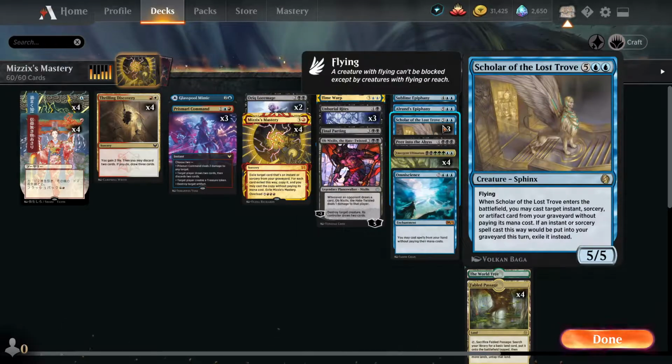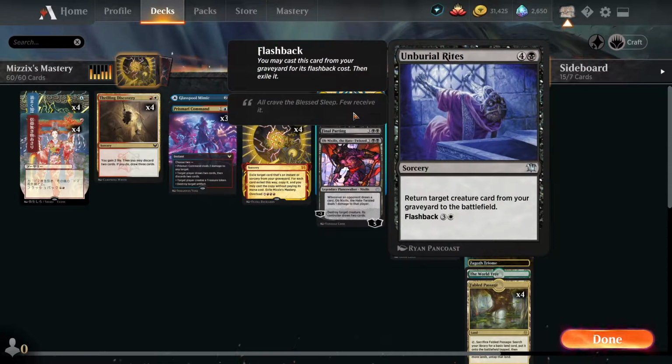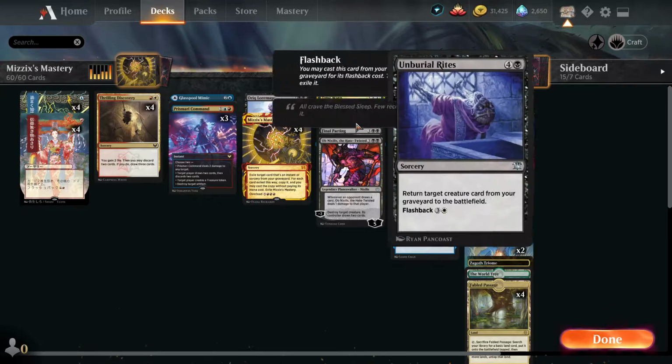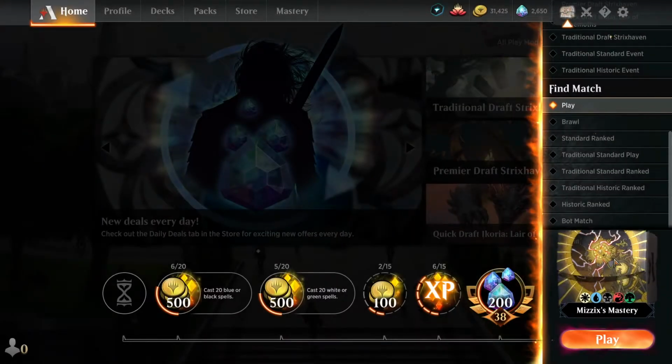Our big creature here is Scholar of the Lost Trove because it kind of does a similar effect, which cheating this into play using Unburial Rites is pretty good. This thing can be cast from the graveyard, so you don't necessarily need to worry about keeping it in your hand. And then it can target a Scholar of the Lost Trove, which can get one of these other spells. So it's very, very interesting. It's been a lot of fun to play.